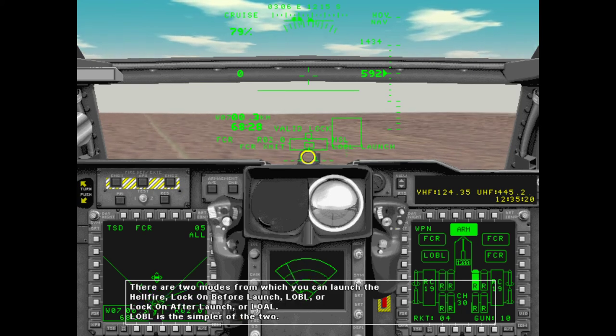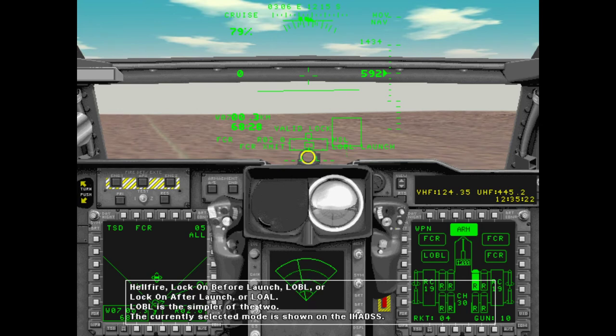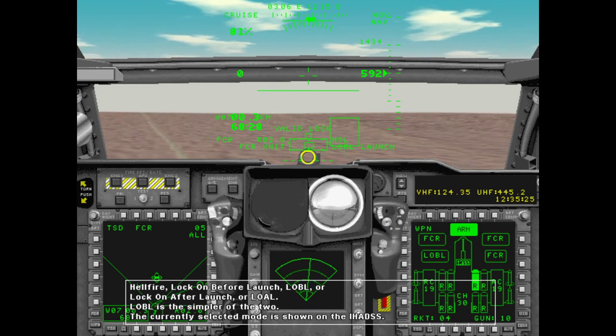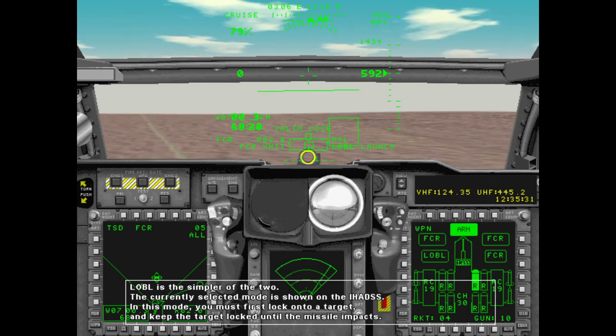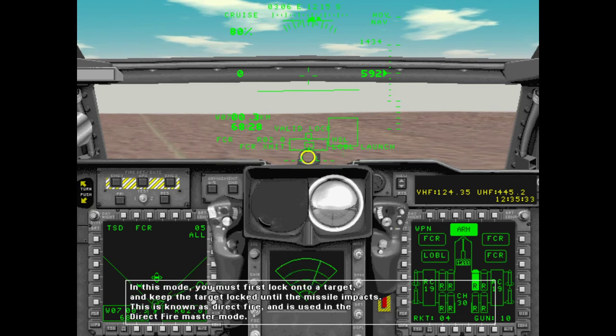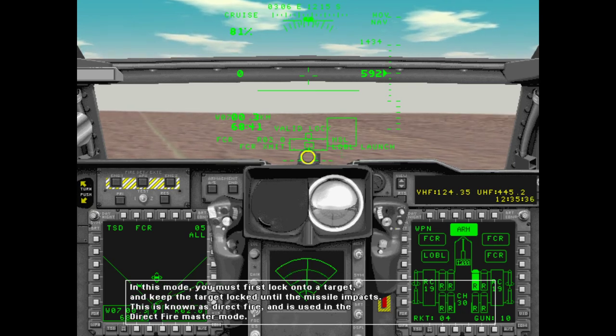L-O-B-L is the simpler of the two. The currently selected mode is shown on the IHADS. In this mode, you must first lock on to a target and keep the target locked until the missile impacts. This is known as direct fire, and is used in the direct fire master mode.